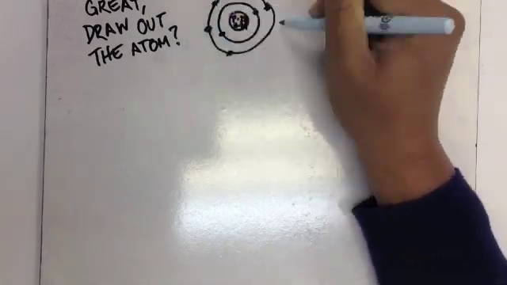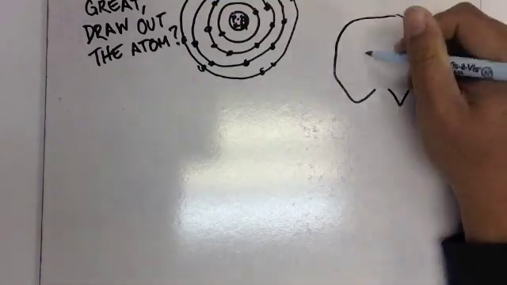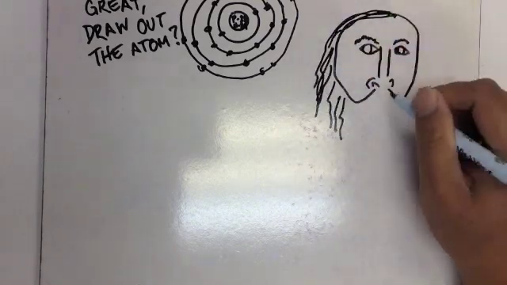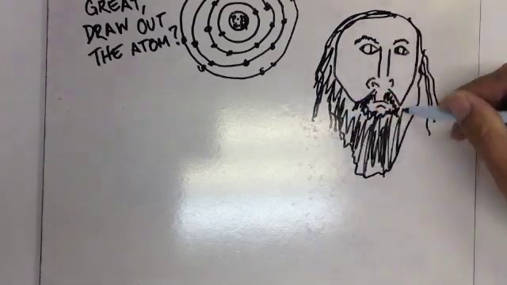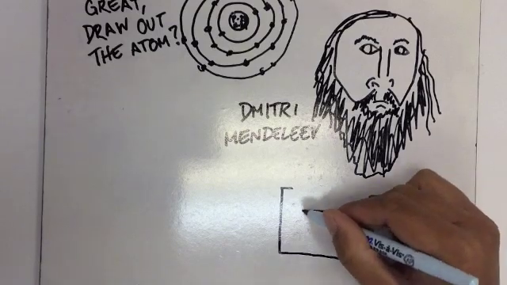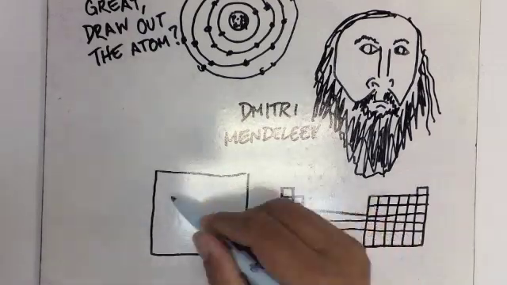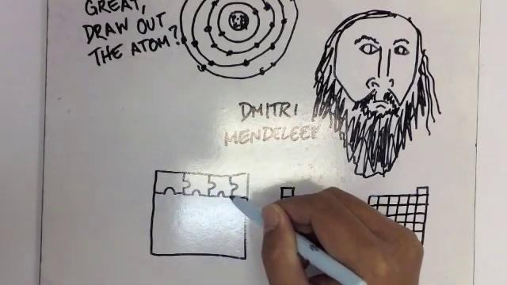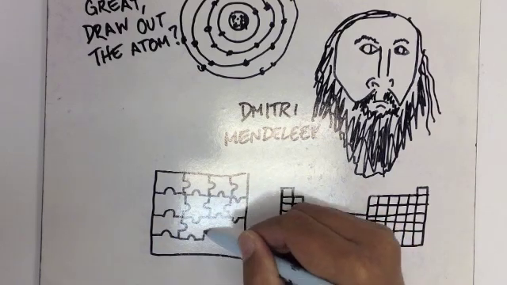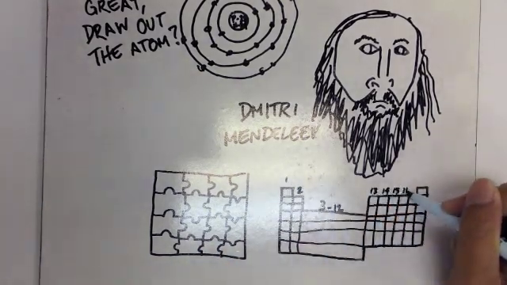Now, I know what you're thinking. Great. I have to draw out the atom every single time I want to find valence electrons. But if you get to a huge atom that has a lot of shells, then it gets to be very difficult. Well, there was a Russian scientist, hopefully you remember his name, that developed the periodic table. His name was Dmitri Mendeleev. And when he developed the periodic table, every element had its place. Without it being in its place, it wouldn't make sense. So there were many different reasons for him doing this, much like the pieces of a puzzle. Every piece of the puzzle has its place to make up the whole thing. If there's a piece missing, you would know. Same thing with the periodic table. He arranged it in that specific way.